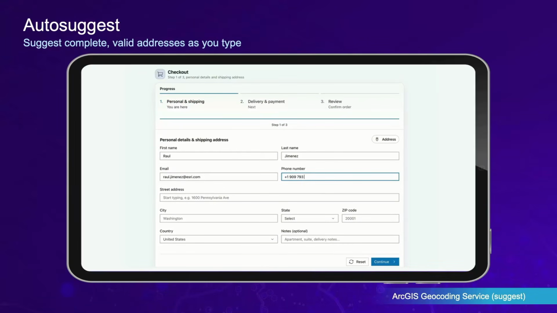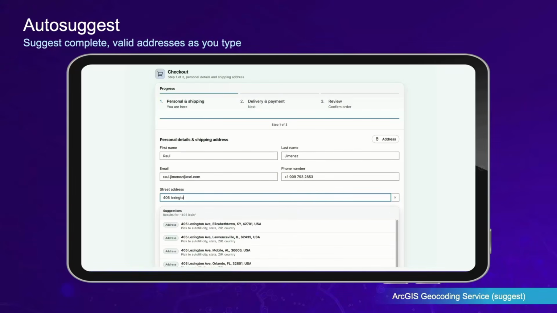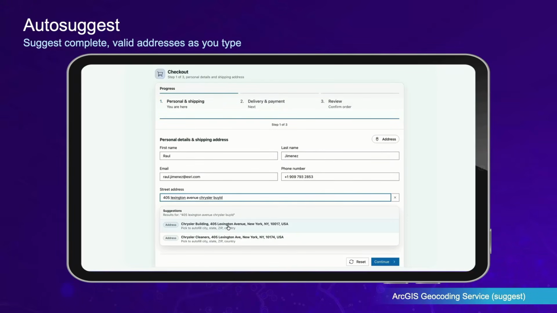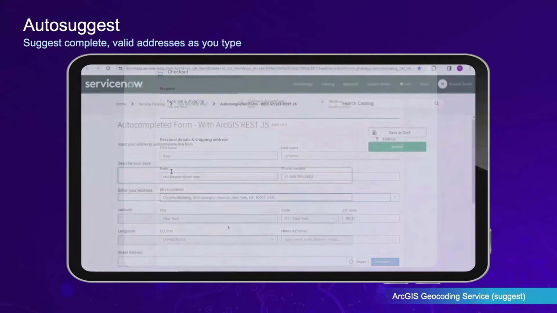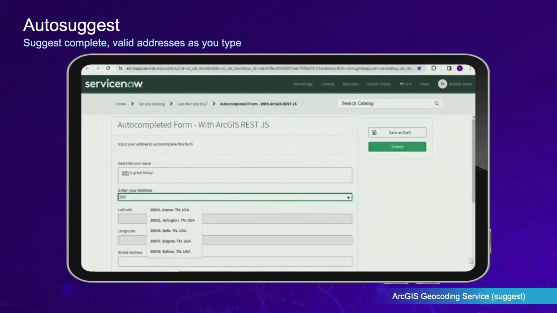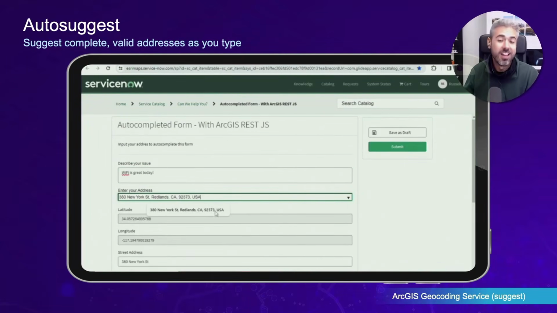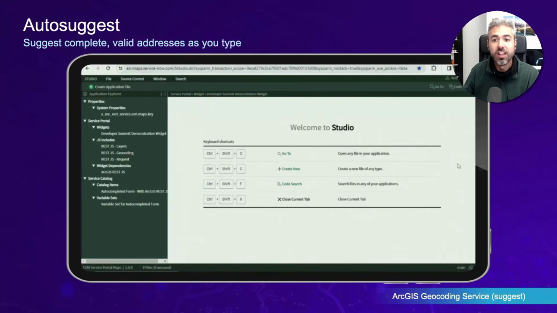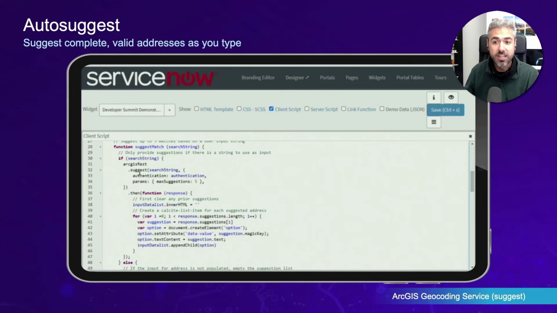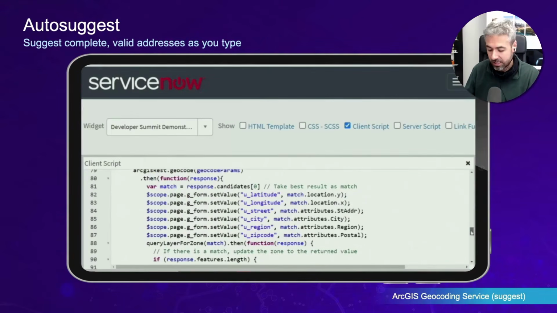Okay, now let's move on to another common use case for the geocoding service, which is address autocompletion. This one helps improve applications that require fast, error-free form entry like online checkouts or incident reporting. Because as we all know, typing addresses is really slow and error-prone. With Autosuggest, your users will get address candidates as they type. On this other demo, you can see an integration with ServiceNow through a custom widget. And you know what? You can use the suggest operation at no additional cost. So, if you need to enhance the user experience of introducing addresses, I highly encourage you to try the suggest operation.